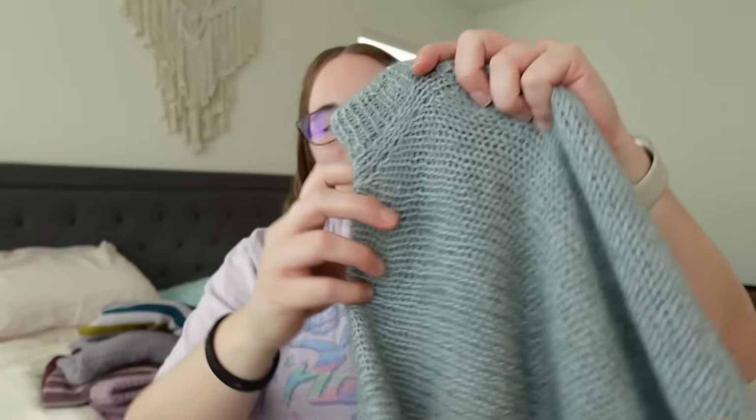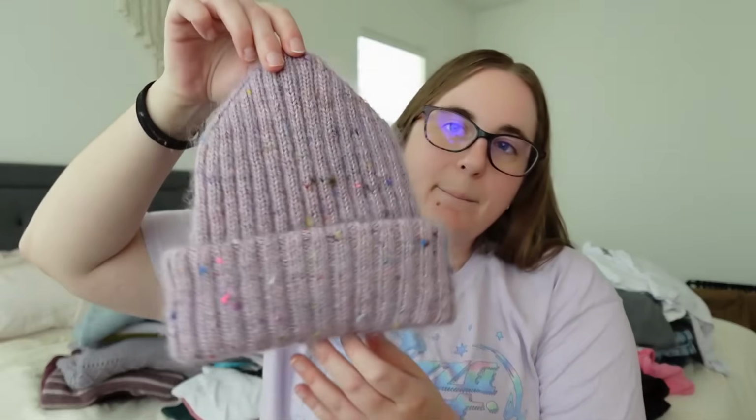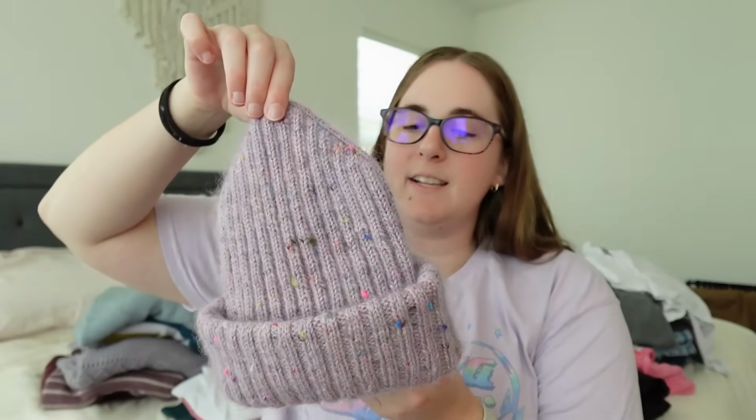And then lastly, number 5 is my California sweater. I definitely need some pictures in Ireland with my first sweater design, so I'm really excited to be bringing this along as well. And then I have a couple accessories that I'm bringing. Number 1, the hot pink Oslo hat. I can't go on a trip without my hot pink Oslo hat. It's just too iconic.